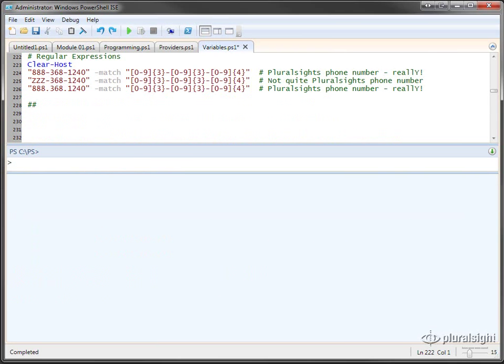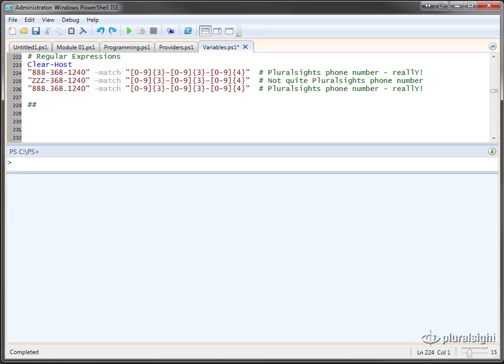PowerShell also supports the use of regular expressions in doing matching. Here I have a string of Pluralsight's phone number, and that really is Pluralsight's phone number, 888-368-1240. And it's going to see if it matches the pattern defined in the regular expression on the right. If you're not familiar with regular expressions, this very simple one will take any character in the range of 0 through 9, and it expects 3 of them as defined by the squiggly braces.